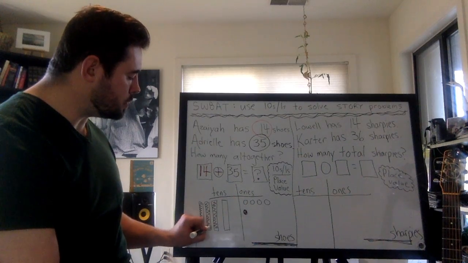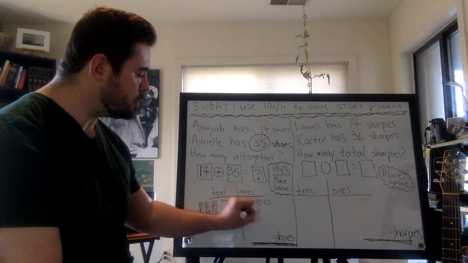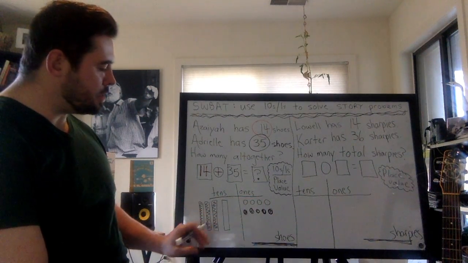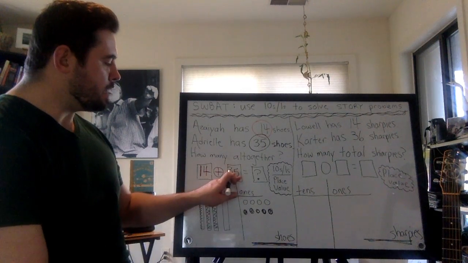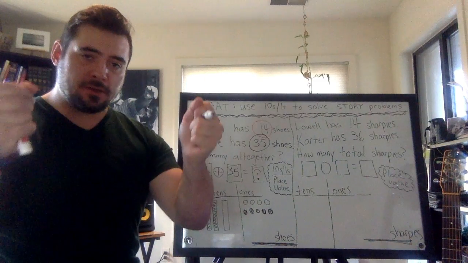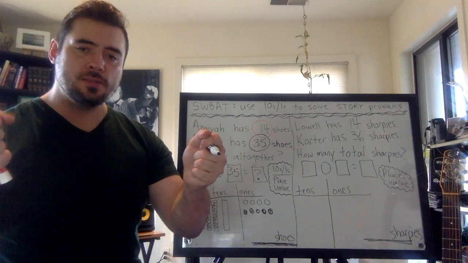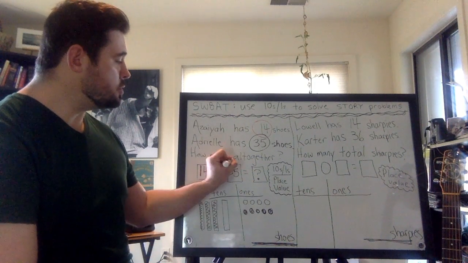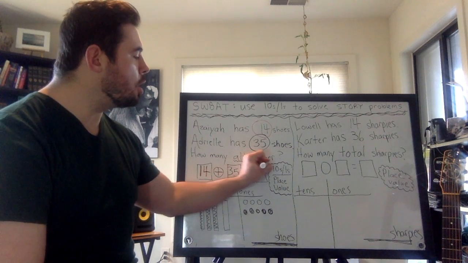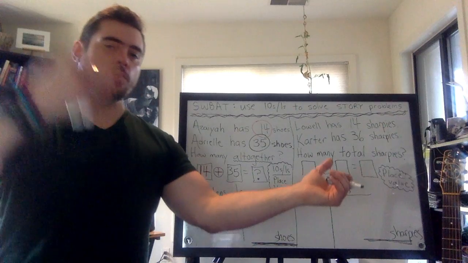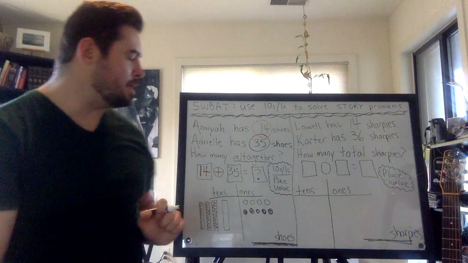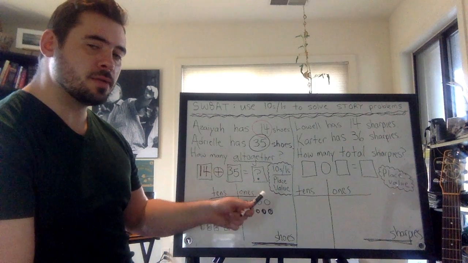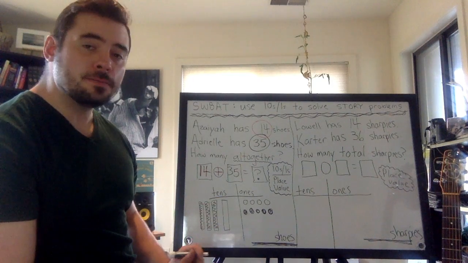Let's go back. 10, 20, 30, 31, 32, 33, 34, 35. And once again, all of the colored in tens and ones make up 35. You break apart 35, 3 tens, 5 ones, put it back together, it becomes 35. But what are we trying to do? We're trying to add and see how many there are all together. So we're taking 14, we're taking 35, boom, addition. I wrote place value because that's the tool that I'm using. Then I made my work nice and neat.